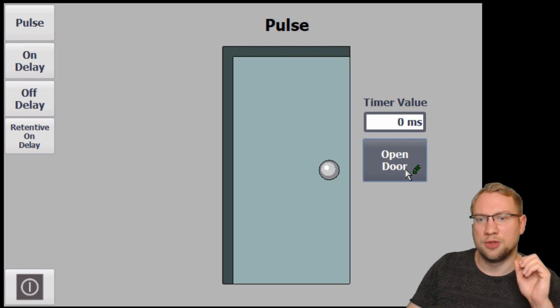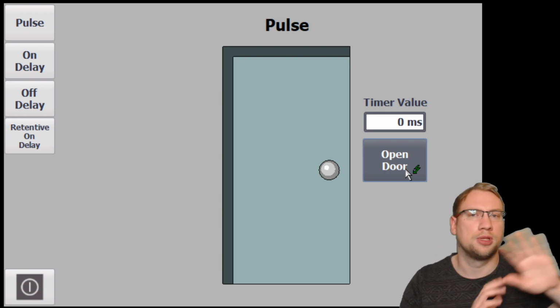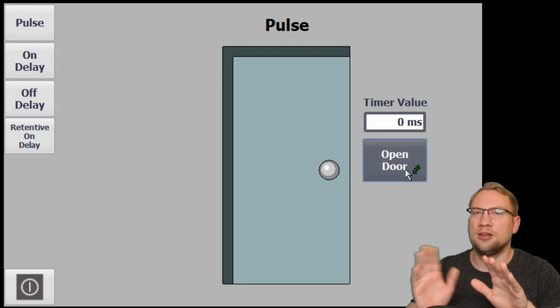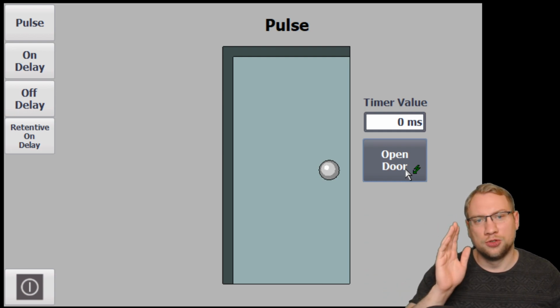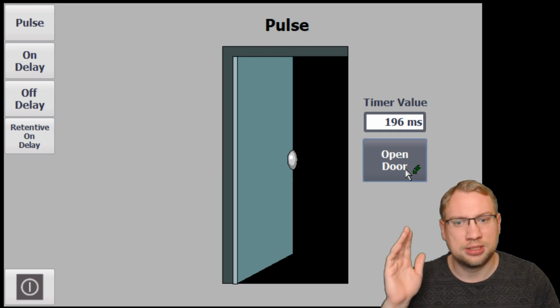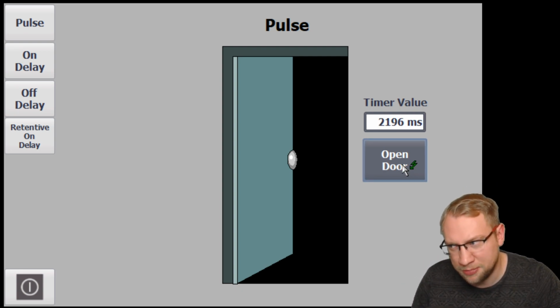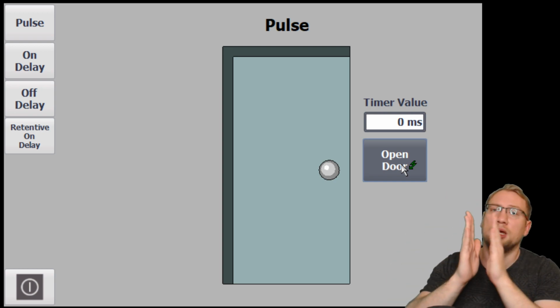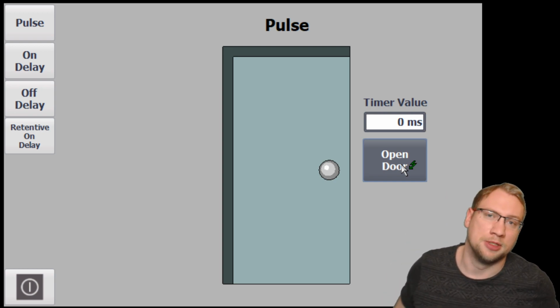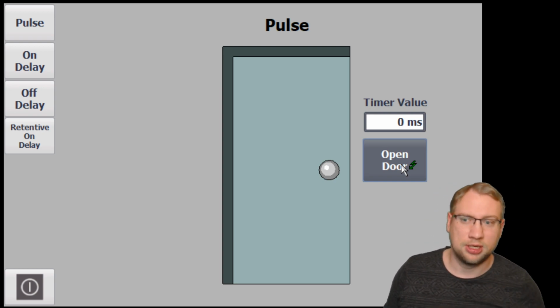That's a pulse timer. We just want to do something on an action for the next 5 seconds. It does not matter if this action is then on or off. We just want to do it as soon as this button is pressed, and then for the next 5 seconds. It doesn't matter what happens with this button. If I click it 1,000 times or don't click it at all anymore, that's what happens. That's the pulse timer, the first type of timer.